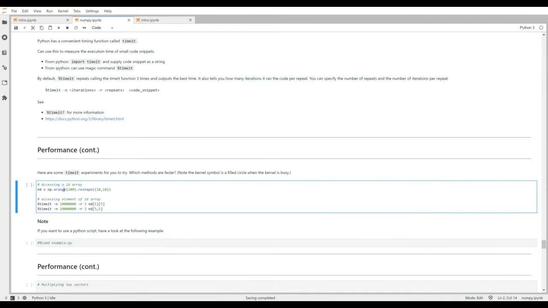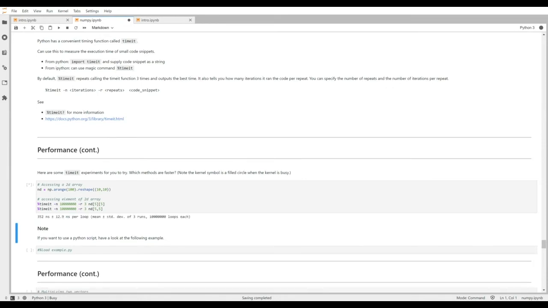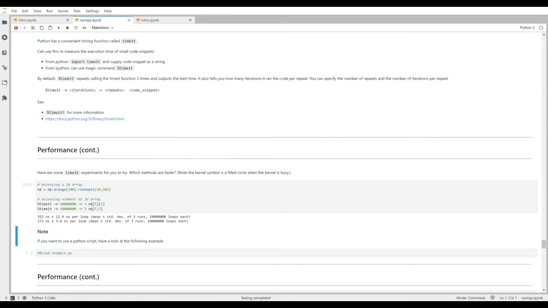There are different ways we can access NumPy data, as we've seen, either using these square brackets or by using this tuple approach here. And the question is, are there any performance differences from doing that? So what we've done here is created an array called ND, which is 100 elements long. It's a 2-dimensional array, 10 by 10. And then I've run an experiment with TimeIt, which says run this 10 million times, repeat it 3 times, and just do this operation, ND55, so access this data entry 30 million times, and then do it using the tuple method here rather than the square brackets method over here, and see if there's any performance difference.